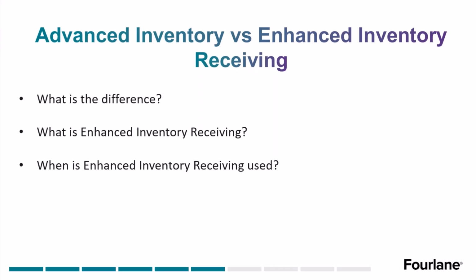Another instance would be if we do any kind of partial receiving, but we only get one bill from our vendor. As an example, if we receive in 3 separate shipments from our purchase order, we can create 3 separate item receipts to bring in those different quantities, but we want them all to still be maintained on one single vendor bill. Enhanced inventory receiving allows you to do that because that bill entry is completely separate.